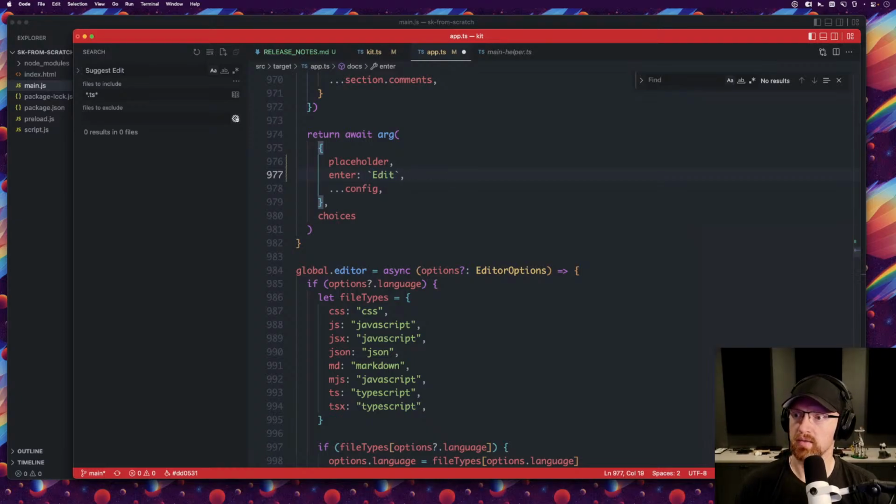Or just edit. And then in my specific one, that can be suggest edit. I think that works well.